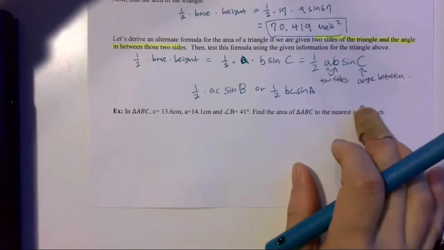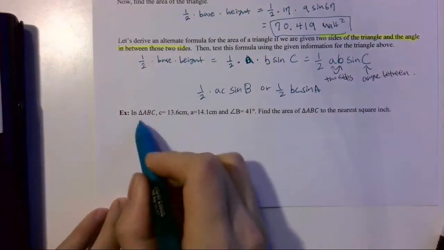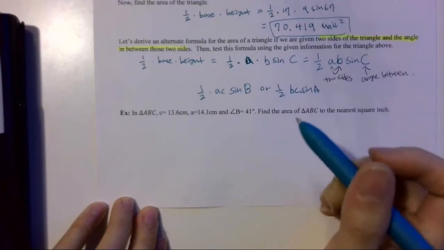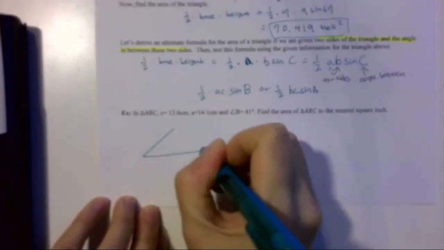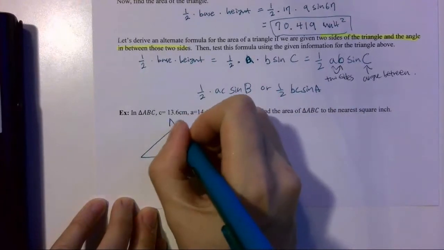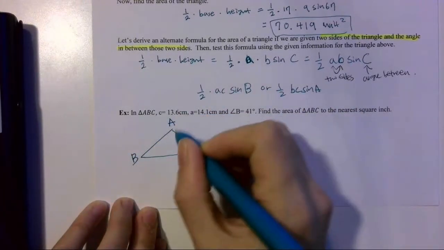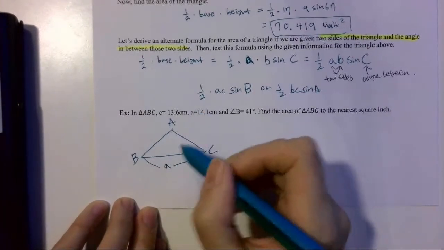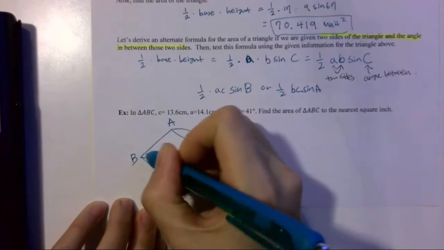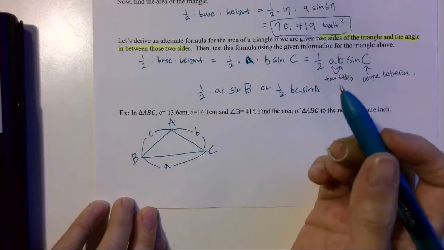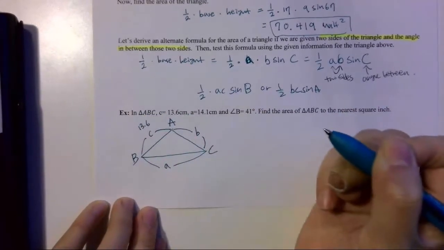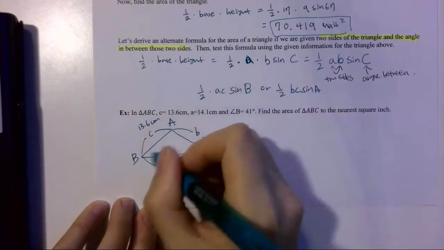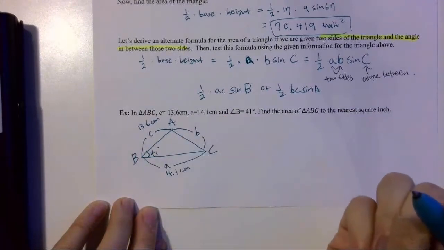Okay, so let's look at the problem. For triangle ABC, blah, blah, blah, find the area of that. This is hard to understand, so let's go ahead and draw our triangle. It's not going to be proportional to the problem because I'm just making it up. So A, B, and C. Okay, let's review. Angles and sides are opposite, and sides are represented using the lowercase. That's angle B, side b here, angle C, side c over here with the lowercase. And c is 13.6 and a is 14.1, centimeters, and angle measure of B is 41 degrees. Find the area of the triangle.